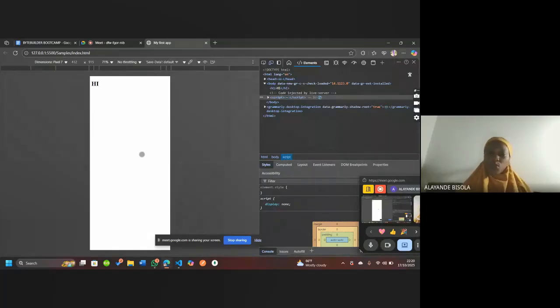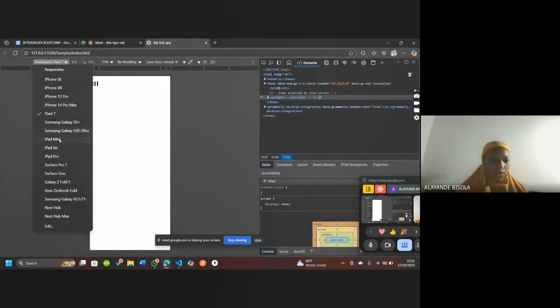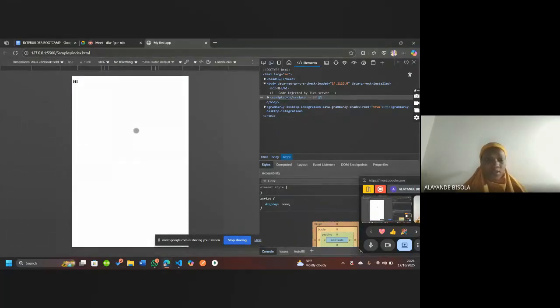If your app is not responsive, you come here and check your app. If it's not responsive, you have to go back to your CSS and add your styling to make it more responsive. When you get to CSS, they will teach you how to do that. But here you have to come and check. Let's say we're using a fold. This is like a tablet.